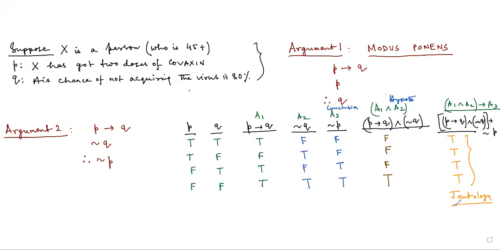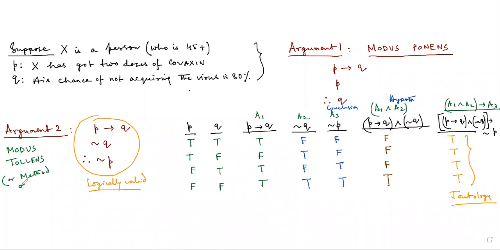So we have actually proved the second formula, and therefore it is a logically valid argument. This argument has also a special name. The argument's name is modus tollens, or method of denying. Let us try to find out, according to this argument and my example which I have set, what does it imply actually?